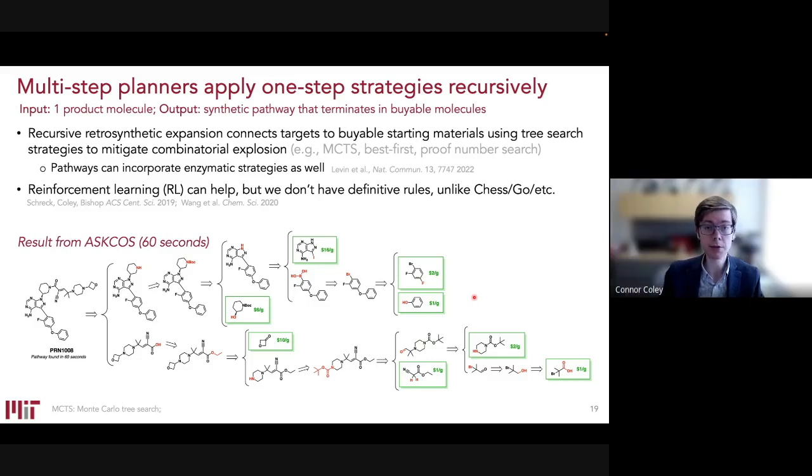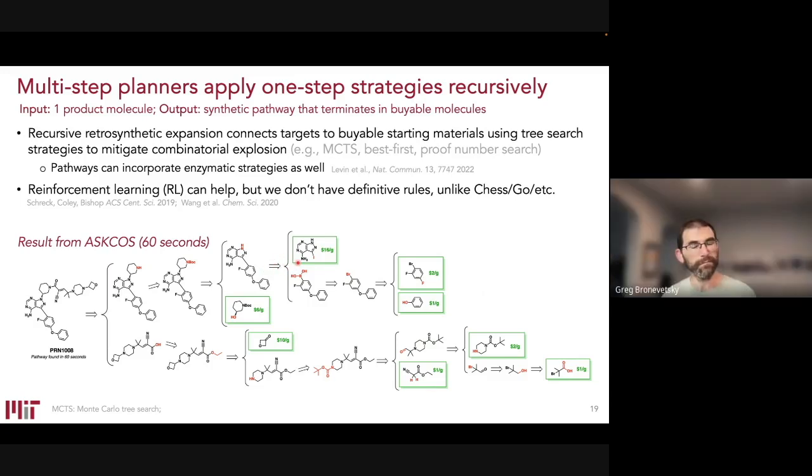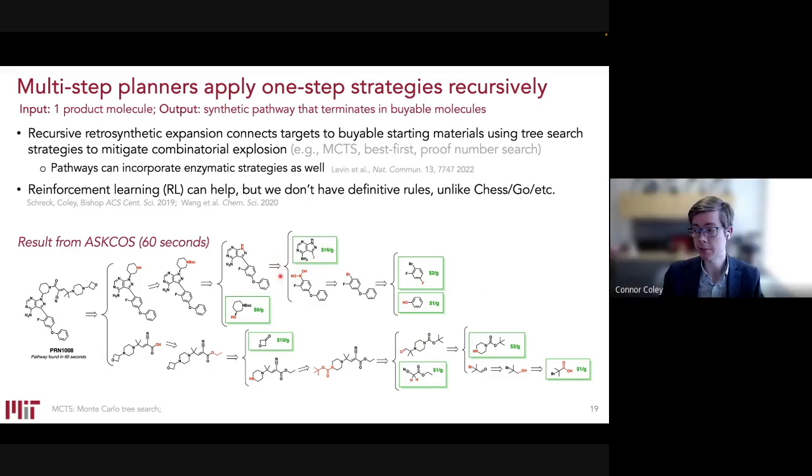And to make things worse, at this level of abstraction, what we consider to be a single step, right? So if we take this particular error that I'm highlighting as an example, we write this as one step at this level of abstraction, but in reality, this would be a metal catalyzed Suzuki coupling. This would go through probably 5 or 6 intermediate states. It involves metals. To actually computationally evaluate the feasibility of this from first principles requires expanding it into the individual elementary steps, evaluating each of those, and then you have this massive propagation of error effects.